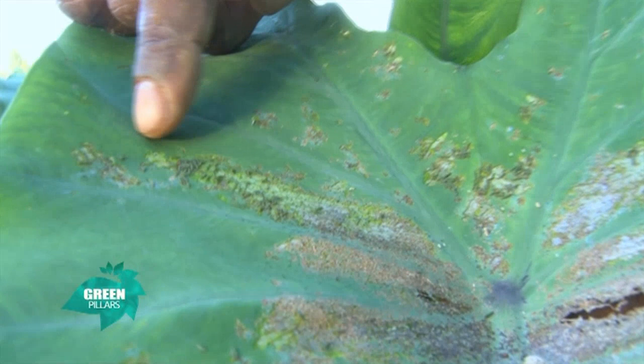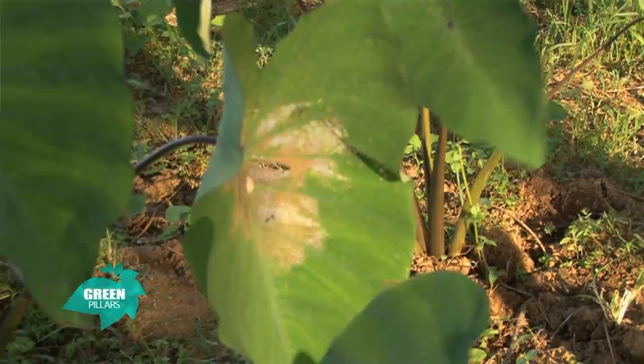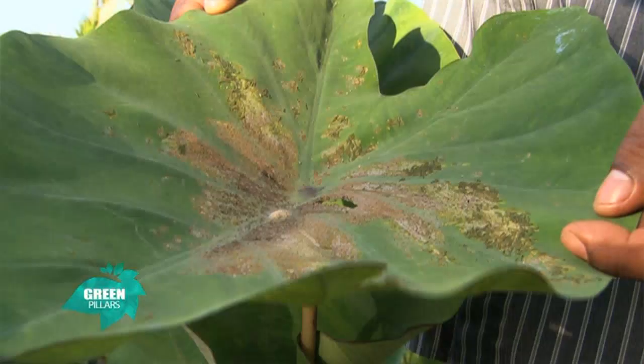So now we'll have to come up with a program for him, including the insecticide which we will select for those special caterpillars, with the use of X77 sticker. The trick with the X77 sticker is that it makes the chemical stay, even if it rains, it doesn't wash off. These little bugs know that after the rain, if you spray any chemical, it will get washed off, so they'll always come back after the rain. When they come back, they'll be surprised when they eat, the chemical is still there, and it will affect them and kill them. We need to control those caterpillars, otherwise they'll spread from plant to plant.